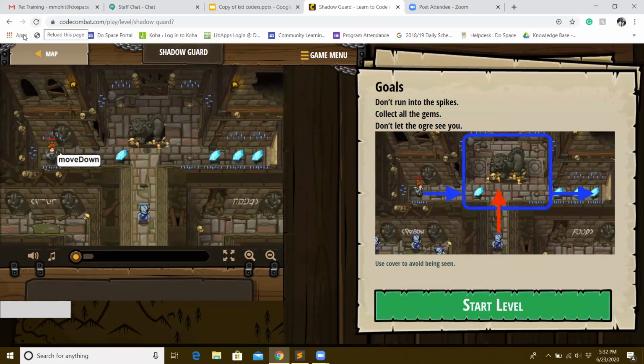Okay, so I'm on number 3 again. So let me see. Don't run into the spikes. Collect all the gems. Don't let the ogre see you.